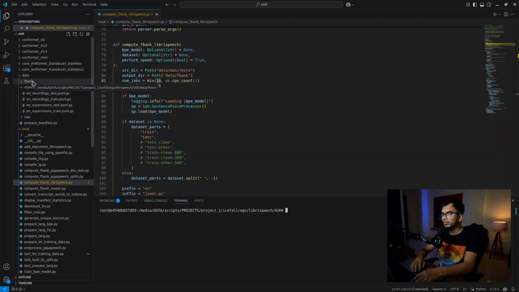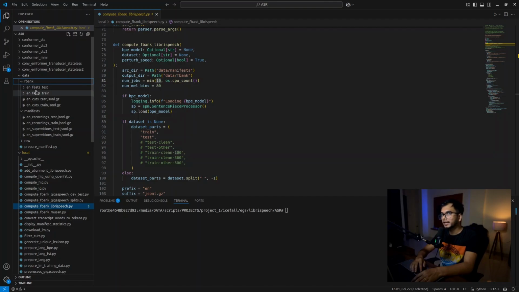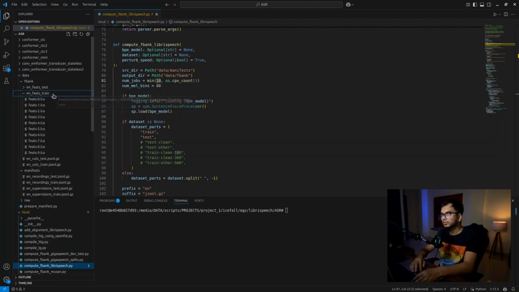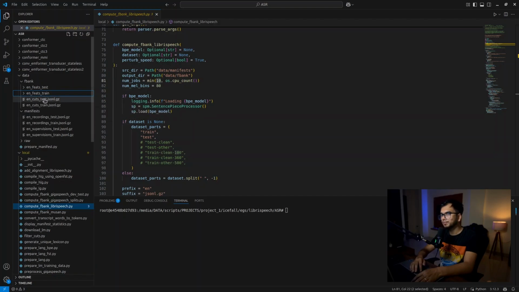The process is completed. All the features got extracted out. So here if you see in the data folder, one new fbank folder is there. If you go inside that folder, you will find two folders. One is train and the other one is test. If you open those folders, you will find these features. These are the Filterbank features, and these are the paths to all the features inside this folder. These are the two main things which you need in the training. So this is the training dataset preparation that is done.